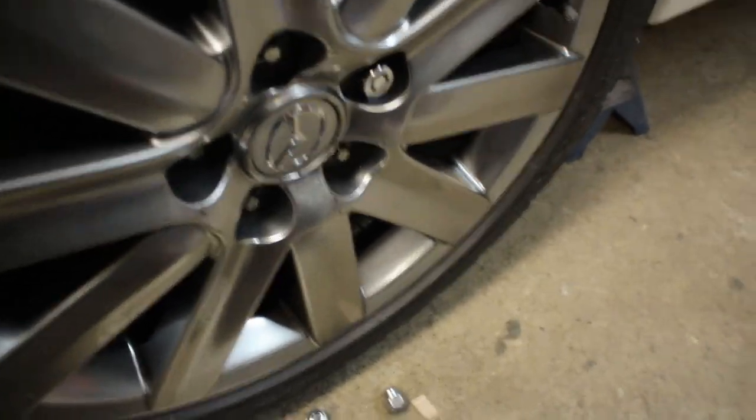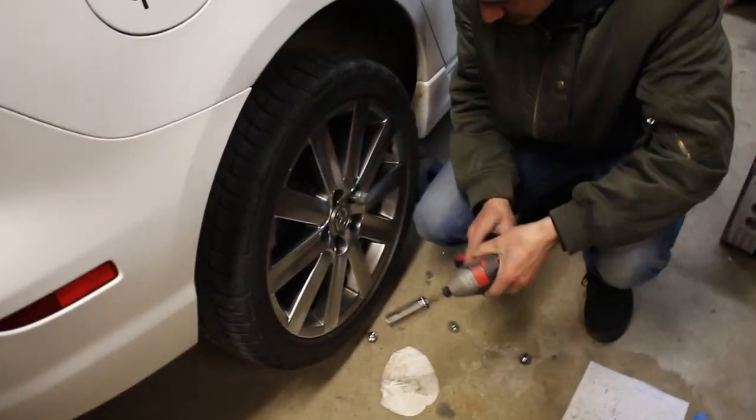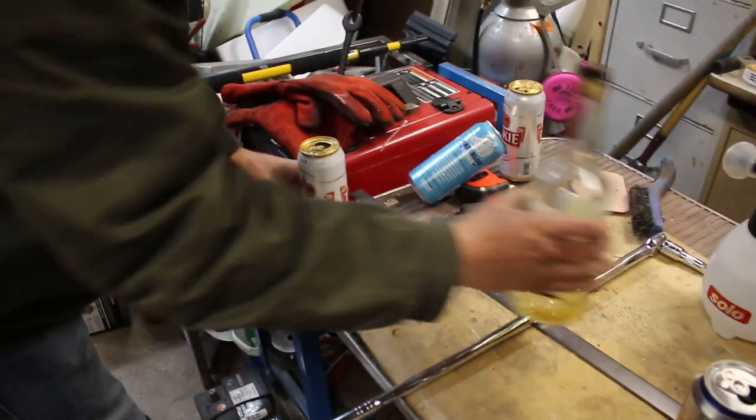What? Don't break anything. Have I ever broken anything? It's possible. What the hell happened? I never loosened that yet. Seriously? Yeah. Loosen the wheel lock at all? Yeah, wheel lock's loosened. Why? Because I was holding the camera and you said don't break anything. And then what the? Oh, don't break anything.